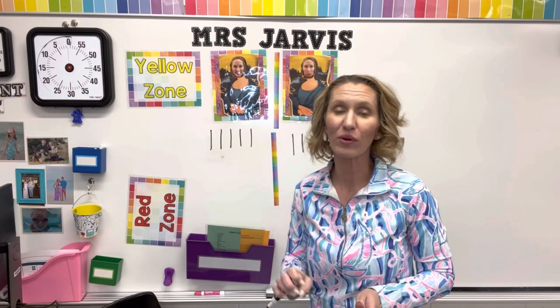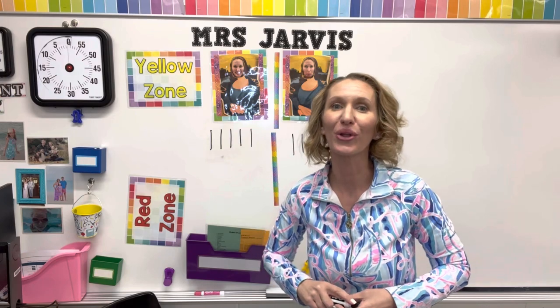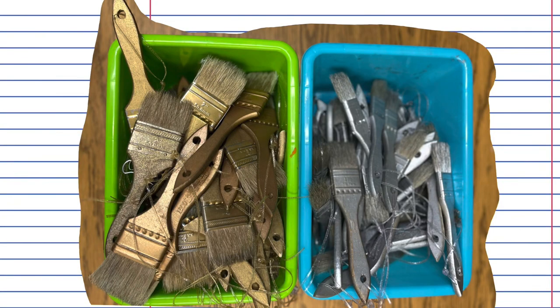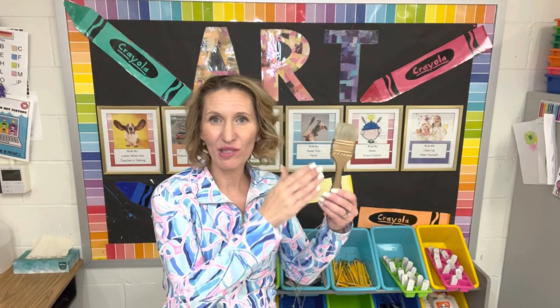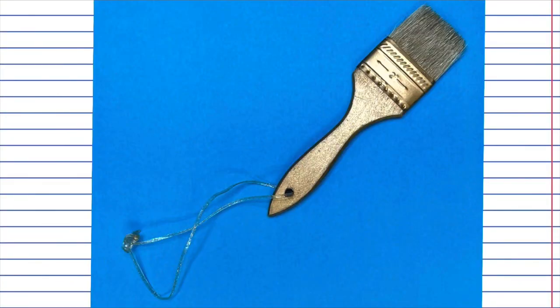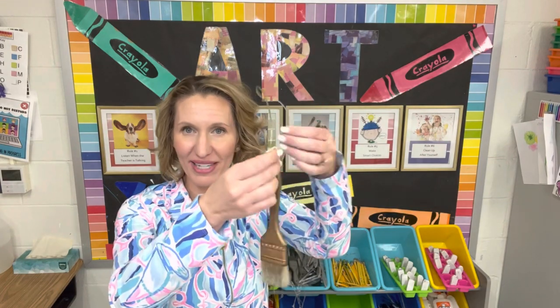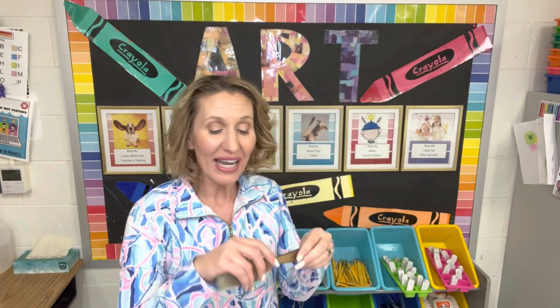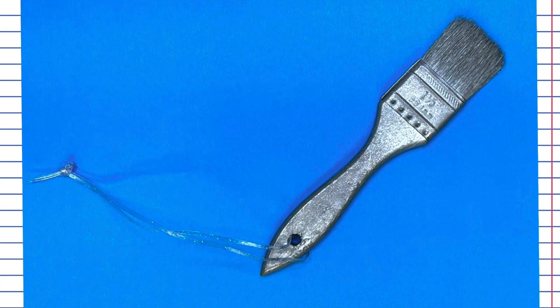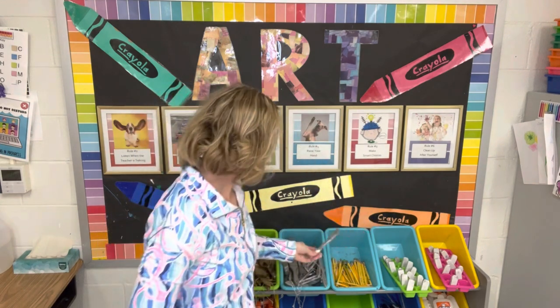These points correlate to an award I give the class to pass back to their classroom teacher — the gold and silver paintbrush award. If the smiles win on our chart, the class takes back a golden paintbrush. Teachers keep these for that week and bring them back when they return to art. I have a little plastic loop on each one so teachers can hang it on a magnet or on their door frame. This works as a great communication tool. If the score is close, I give a silver paintbrush instead of gold. If the frowns win, the class doesn't take anything back.